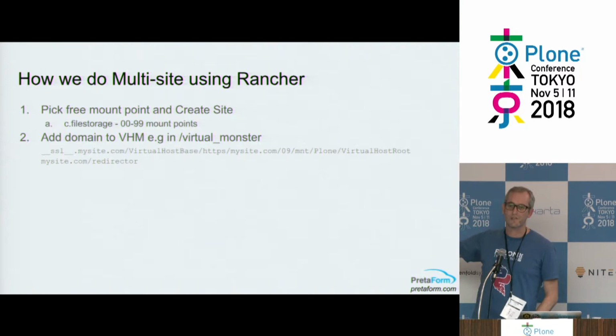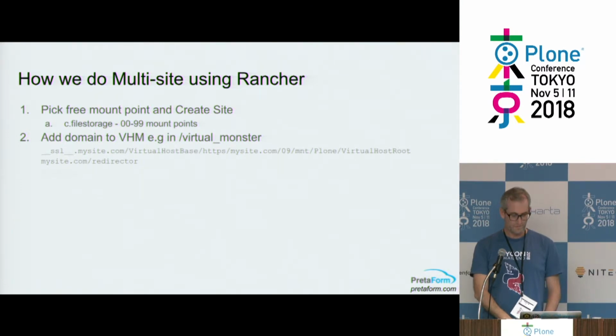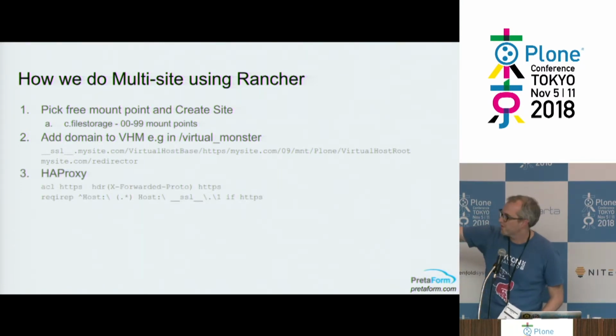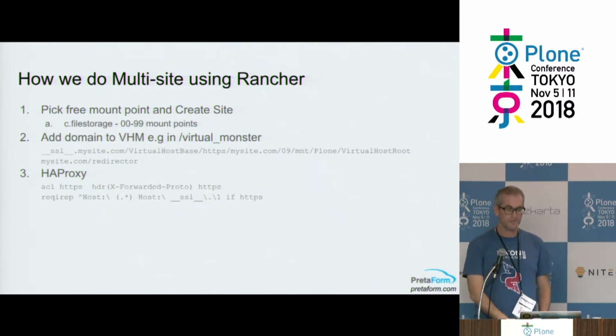This redirector thing is actually a plugin we have. So basically we're taking the non-SSL domain, sending it to a ZODB object, which is a redirector, which has rules that say send it to the SSL domain or wherever we want to send it. So it allows us to do arbitrary redirects for any domain within ZODB. And then on the proxy side, all you're doing is just adding that underscore SSL. So that allows us to basically use the VHM to do all our routing of domains to the right place.